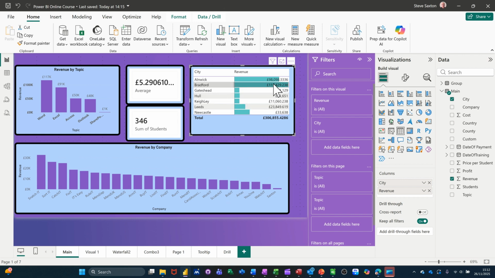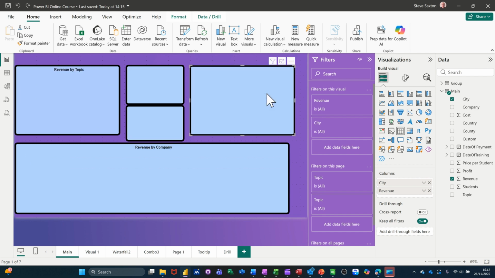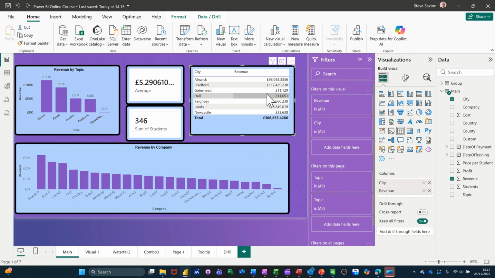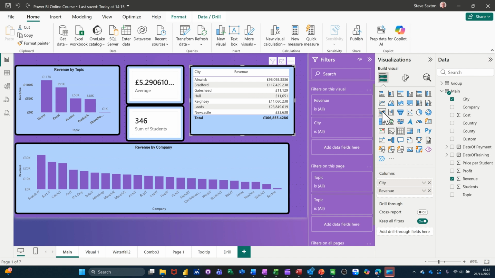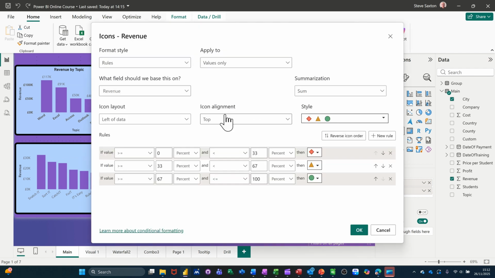So I'm just going to undo this one and go back into conditional formatting and icon sets and put my own figures in there. I'm looking at these figures here. 117 is the largest. So if I go back into conditional formatting, icon sets, and I need to change all of these to number.